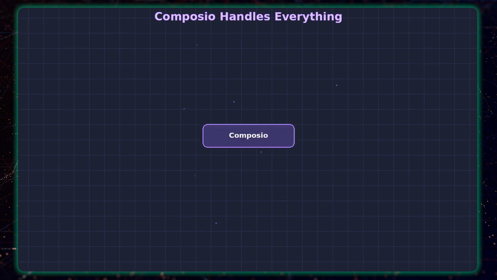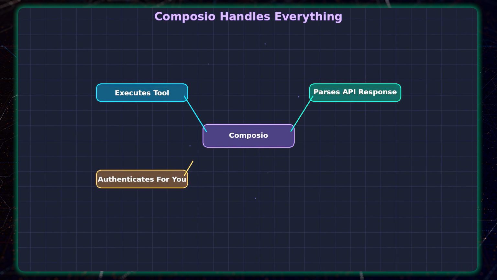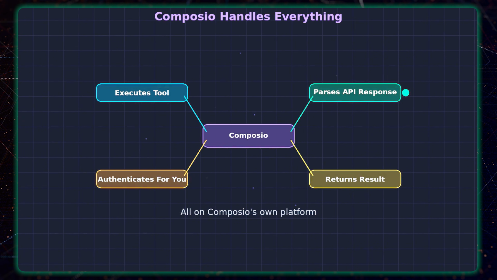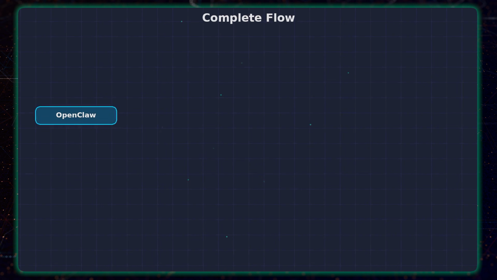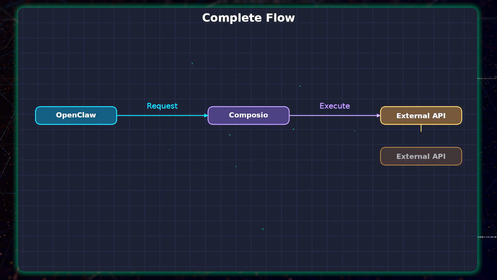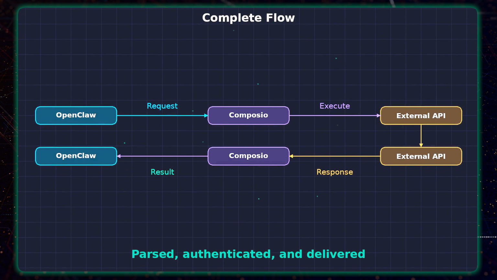Composio then executes the tool on its own platform, parses the API response, authenticates for us, and passes the result back to OpenClaw so that it's only getting the data that it needs and isn't bloated with a bunch of additional information. Anyways, I'm not trying to oversell it to you. Technically, how it works is superior to the default way of making tools yourself in OpenClaw, and whether you use this or something else, a third-party provider that handles all of that for you is a lot better, right?